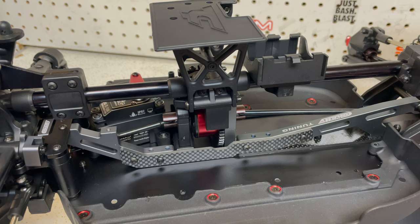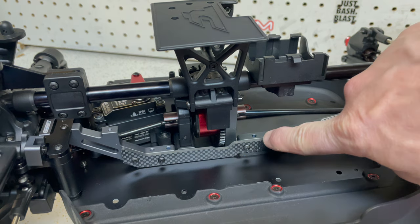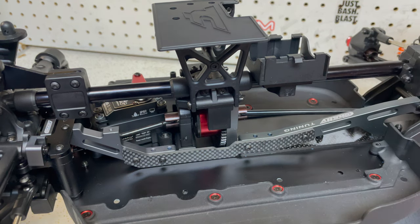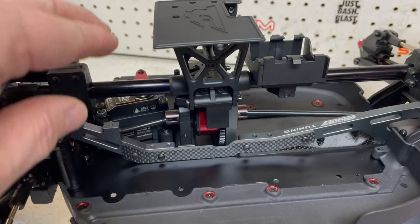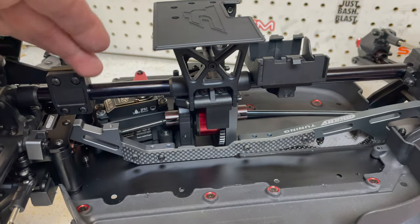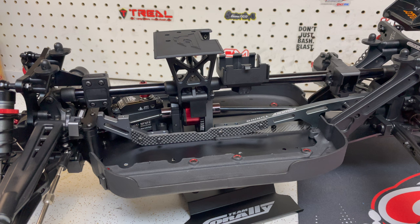So you've got one piece that's actually laid down here on the chassis. And then you can see you've got this part right here where it connects the two braces. Again, a huge amount of support. And you know what? It's funny because we haven't even talked about the huge tower-to-tower brace that is also on this truck. All right, so just like with the Skeeter, you have that huge center tower-to-tower brace.